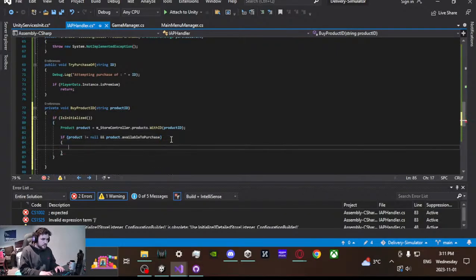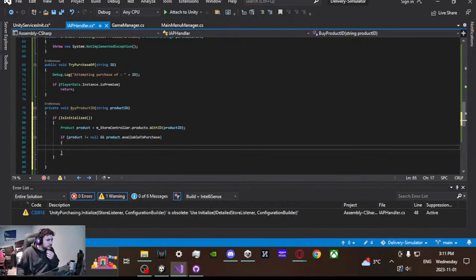Misclick. Okay. So I'm just going to throw this debug in here, which basically just says we are purchasing this product asynchronously, product definition. So it's basically just going to say we're purchasing premium asynchronously.